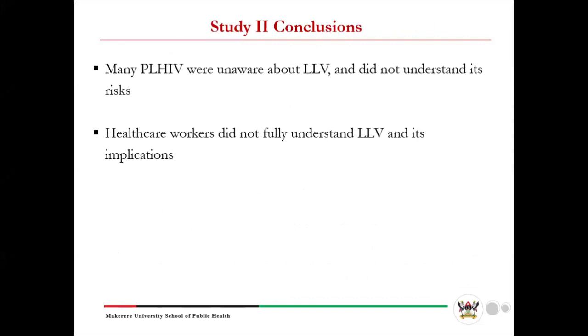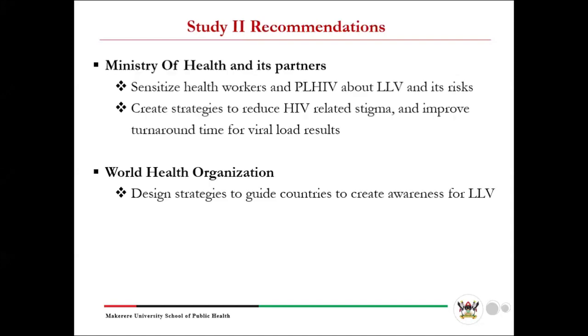And the main conclusions from this study were mainly two. Many people living with HIV were unaware about viremia and did not understand its risks. And then healthcare workers did not fully understand viremia and its implications. And they say you give what you have. So if you're a health worker and you don't have knowledge about a given condition, it means that you won't educate your client or your patient, and likewise, you won't give the necessary care to your client or patient.